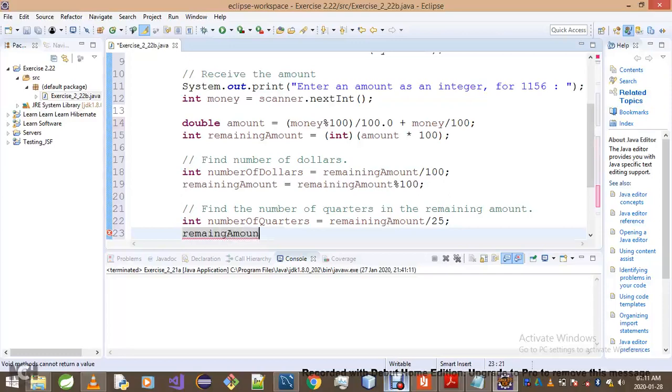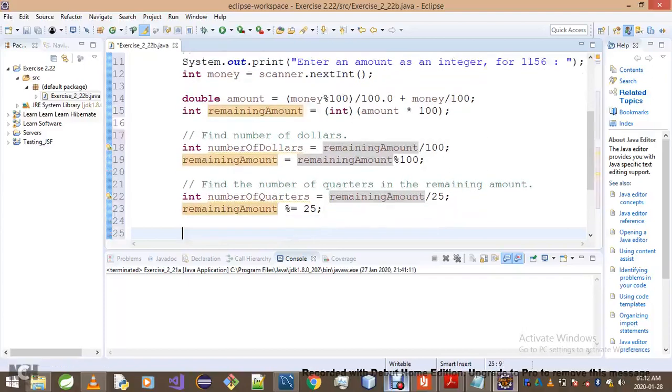So remaining amount is equal to remaining amount mod 25. Okay, now we're good.